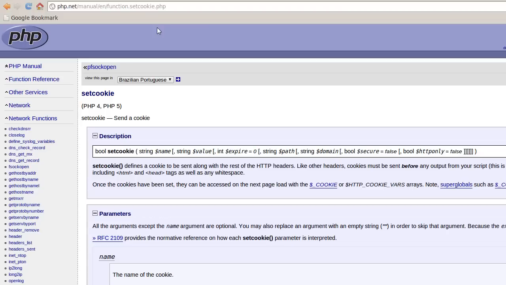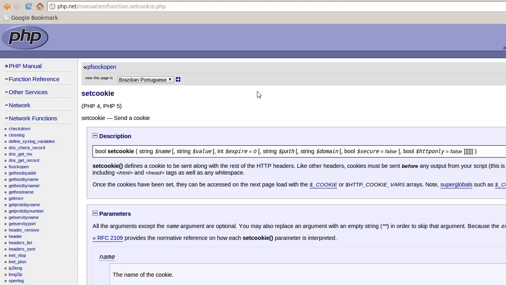The other thing is that cookies, again, will persist across browsing sessions. So a session in PHP, when the browser is closed, will automatically clean itself up and delete itself. But cookies are not that way. Unless the user goes in and manually deletes them from their browser, or the cookie expires, that cookie will still be there on the browser.